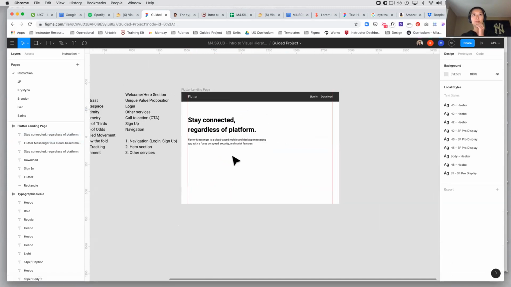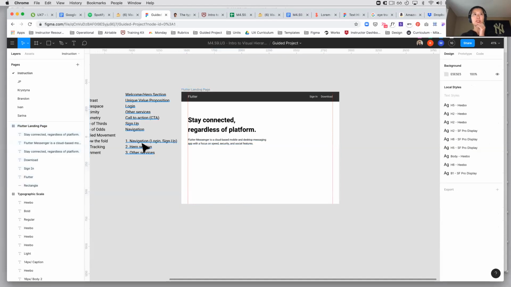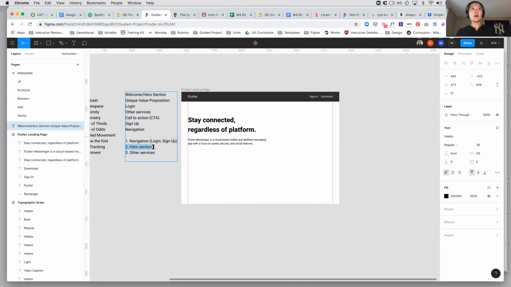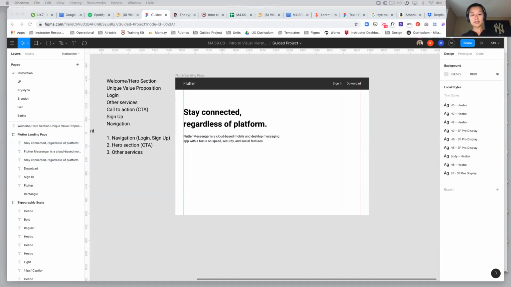All right, so now that we have our UVP, we've also talked about adding in, as part of our hero section, a call to action. So for call to action, we're going to create 2 buttons just to illustrate this concept of contrast.